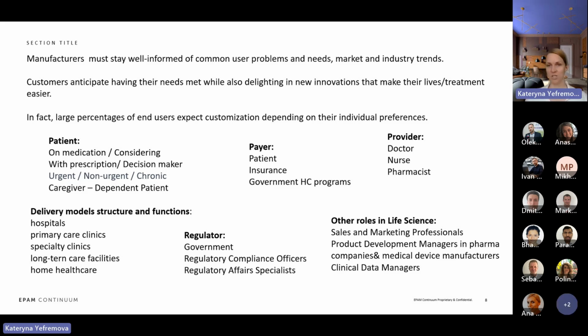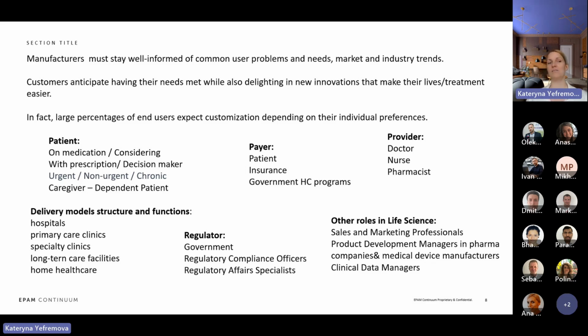Then there are patients who are still considering. For example, a chronic patient understands that he has to start a long-term treatment, and he's still considering what type of medication he would like to take. Does he want to take pills every day, or, for example, go to the hospital once a month for a procedure that takes a day? So this person has to get another type of communication, right? For such patients, companies will prepare a different type of communication, trying to engage them.